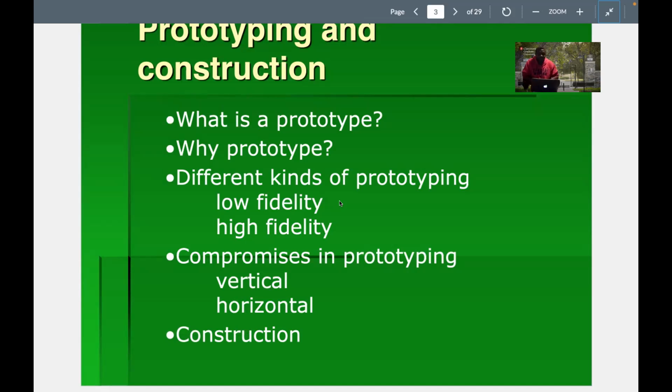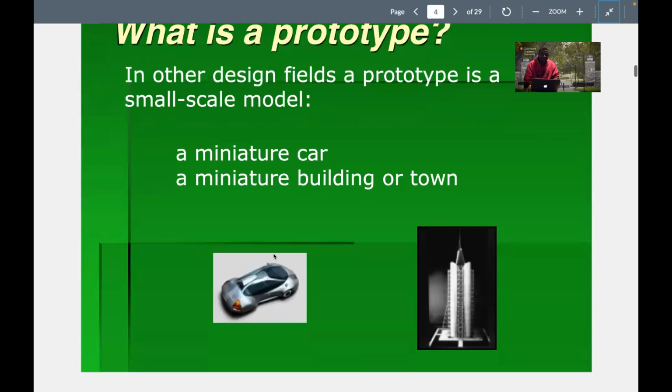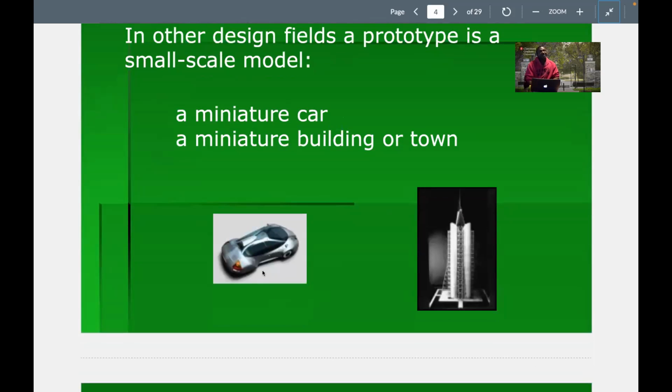So low fidelity or high fidelity is mostly applicable when you have an instantiation. So different kinds we see with high fidelity and low fidelity. Look at this miniature car, miniature building. It's like a toy, but it's like a prototype. In the car industry, I'm a huge fan of cars, and sometimes when I'm not doing anything, I look at cars, because sometimes people call me from Nigeria and ask me, they want to buy a car and the rest. So sometimes I research on cars. Like we have concept cars, beautiful concept cars. They are like prototypes. They have not gone into mass production.